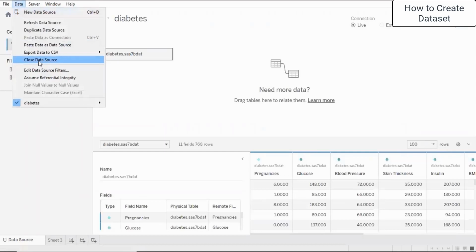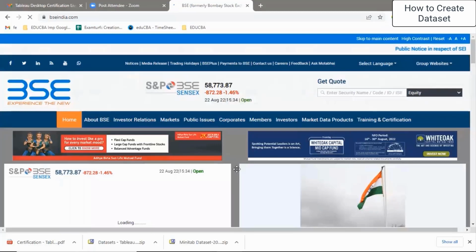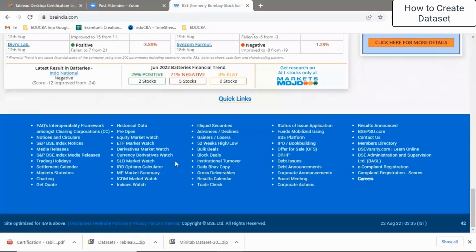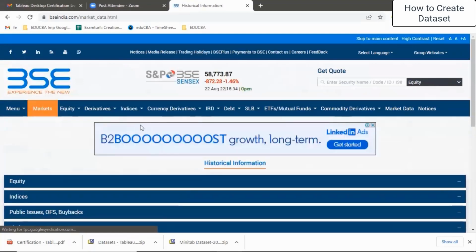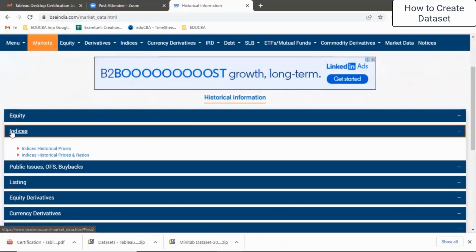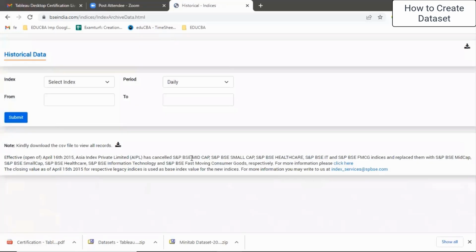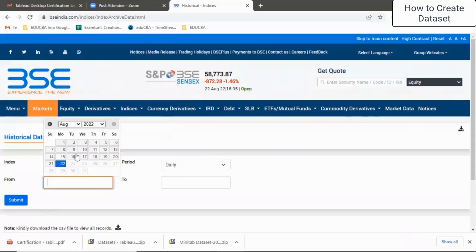Data source, website here. Let's try and import it. What I intend to do is import data externally from any random web page and bring it in. Selecting some data over here.